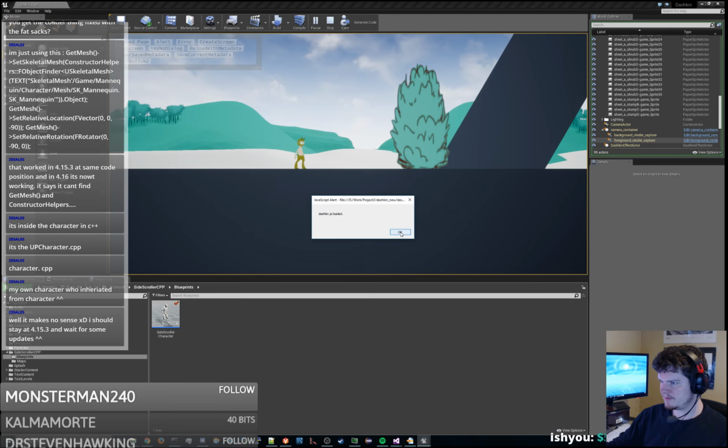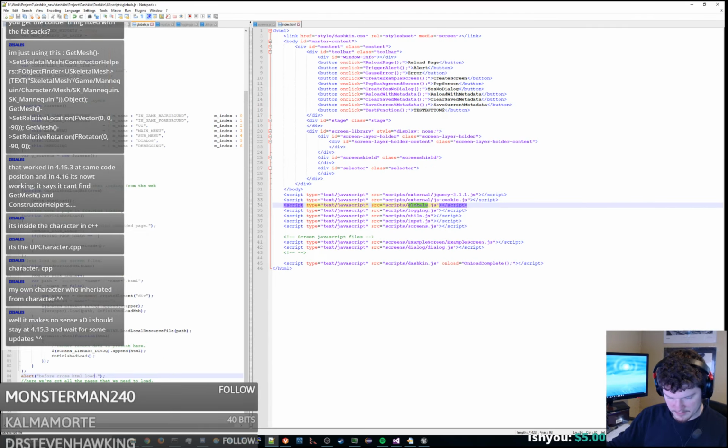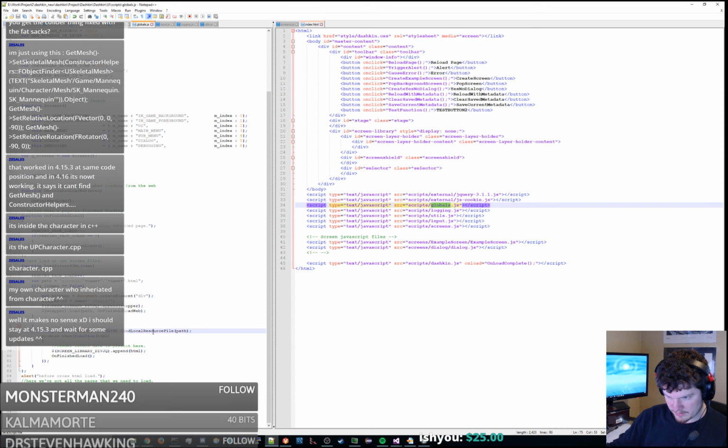Okay, so it's this load screen HTML function which is having problems. What we're doing with this is window engine load local resource file path, and then we're promising this, and we're appending it to the DOM. So we're basically calling directly into load local resource file.